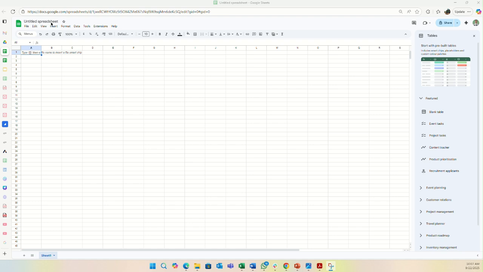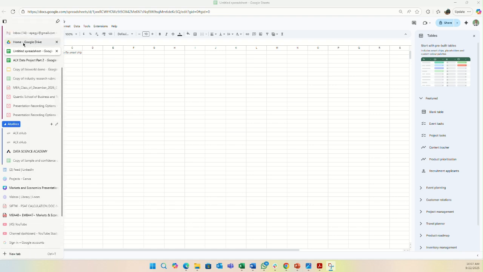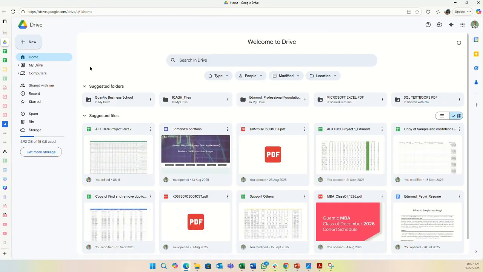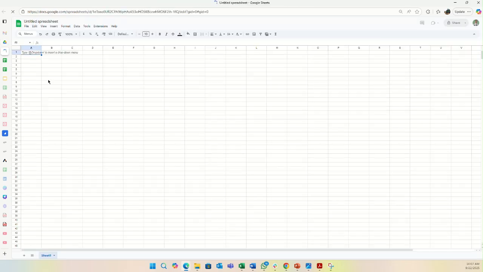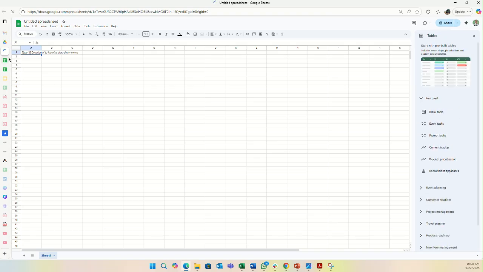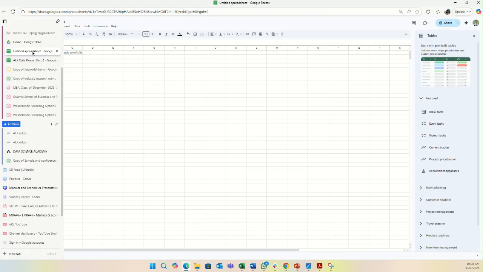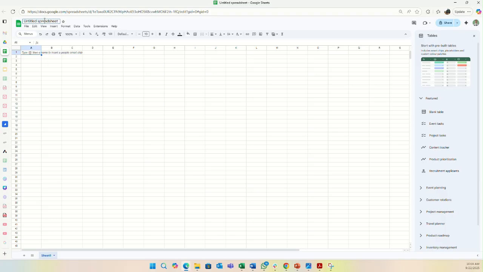So when you come to Google Sheets, you log into your Google account, go to your Drive, and click New. Then you select Google Sheet. It will open an empty Google spreadsheet for you. Then you can name it however you want.